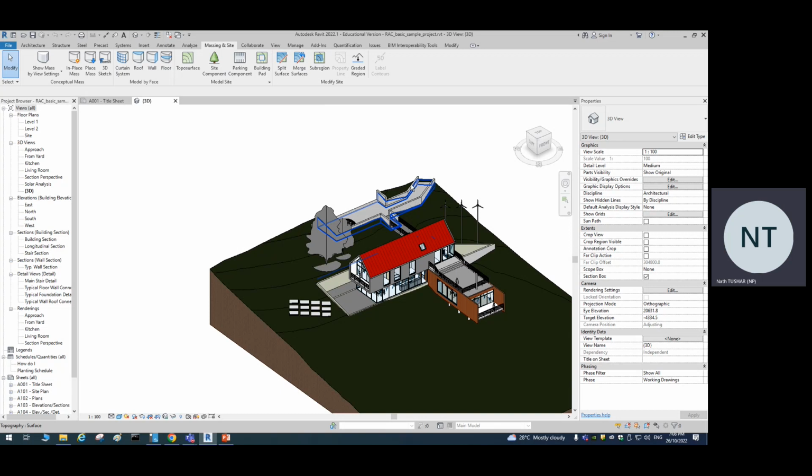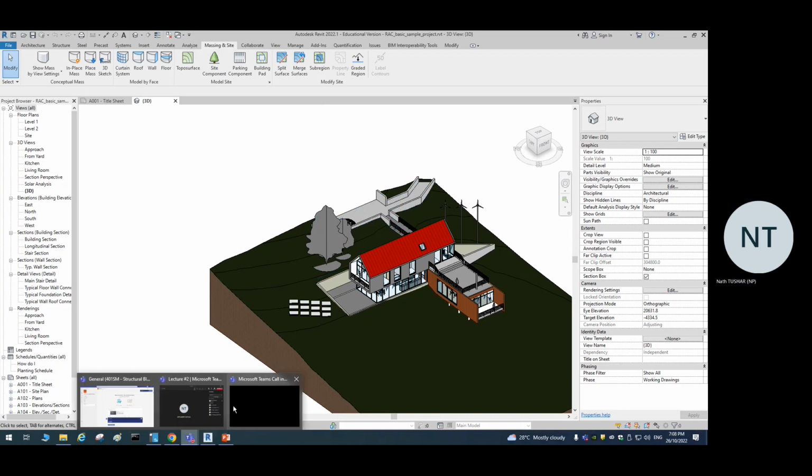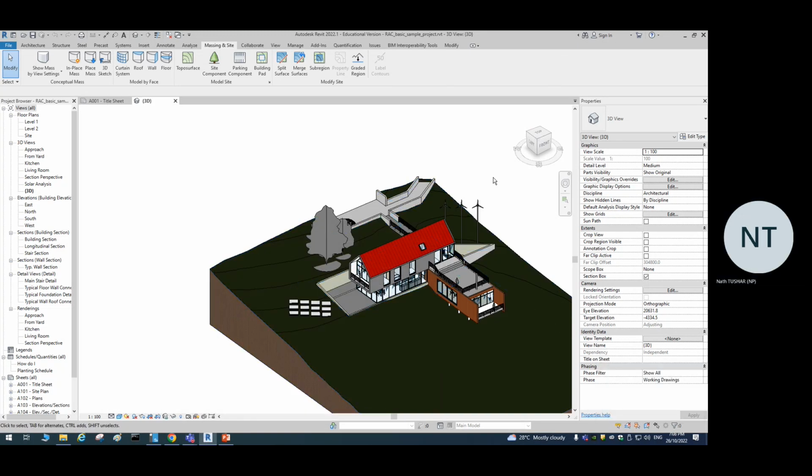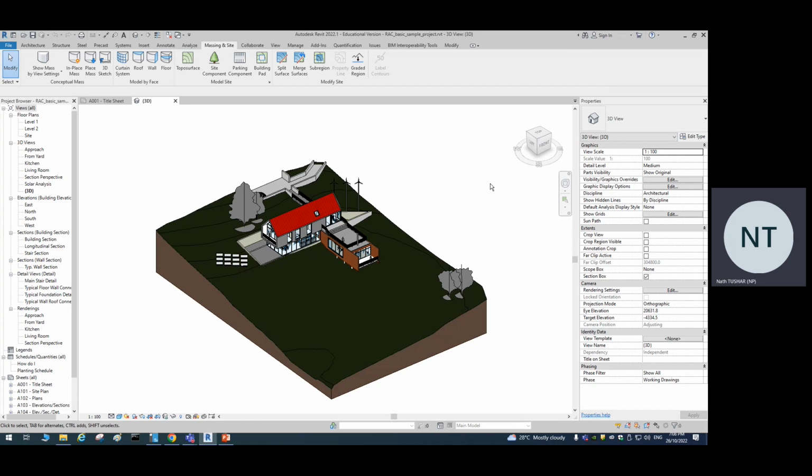Everyone is ready, do you think? Just change the computer if you have any.